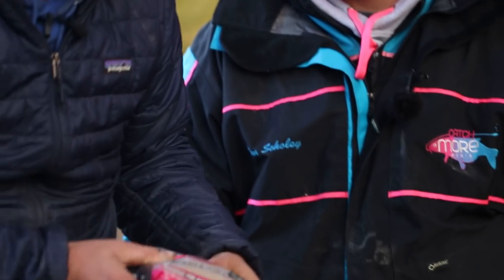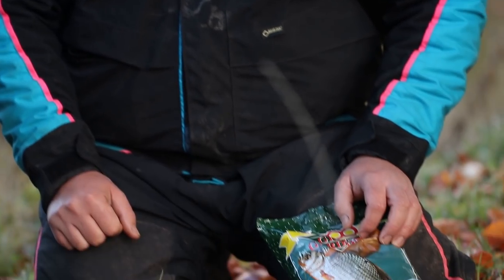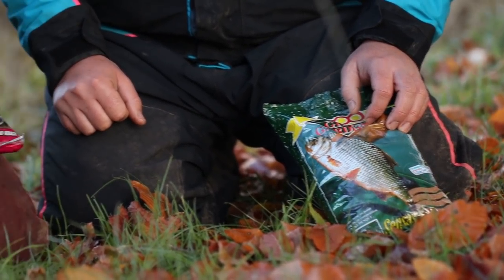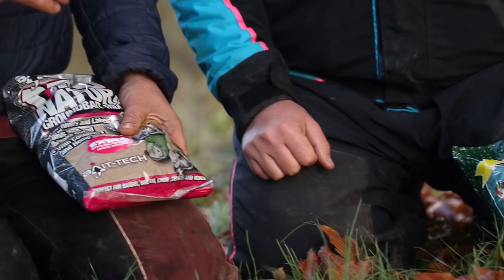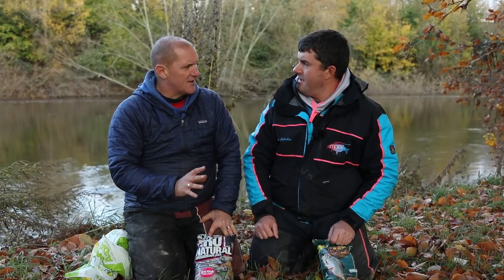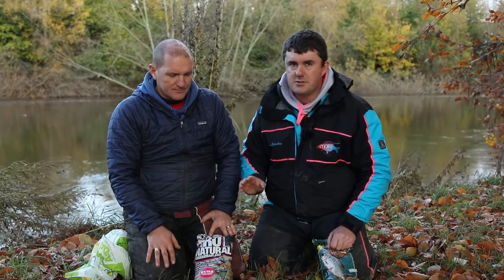And I think you can always tell as well if you look at the groundbait. Most bags have a little window, yours has the little window on it, so you can see the bait. And I always find that if you're seeing particles in the mixture, that usually means a heavier mix to me. The very fine groundbaits tend to be the lighter ones. So that's always a little indicator for me. But like I say, I don't believe it's some magical ingredient in these groundbaits. Absolutely not.